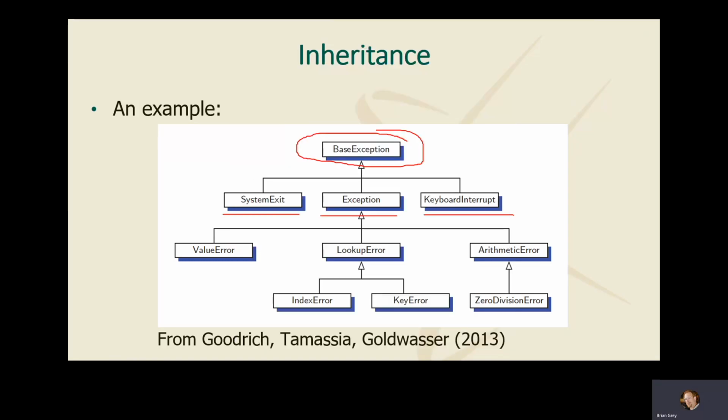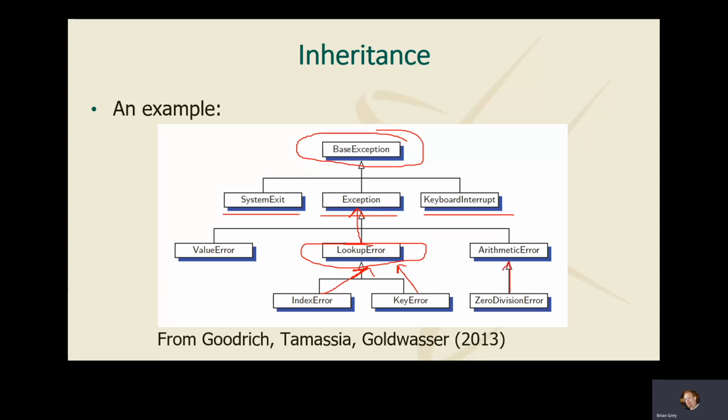So coming back to this, in the exception type, we have all sorts of other exceptions, and there are tons. You can look them up. But notice that anytime I'm looking up data and I get an error, I'm going to get a lookup error. So index errors, hey, I've given an index that's out of bounds. That's a lookup error, as is a key error. Hey, I want to look up this thing in the dictionary, but the key doesn't exist. Okay, these are both subtypes of lookup error.